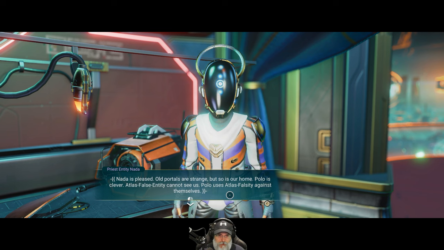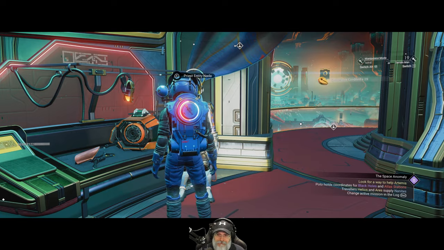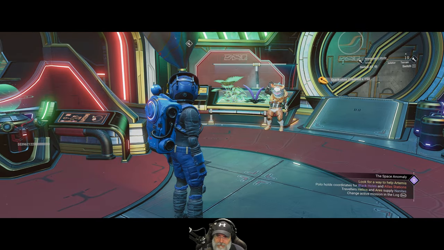Nada is pleased. Old portals are strange, but so is our home. Polo is clever. Atlas false entity cannot see us. Polo uses Atlas falsity against themselves. Okay. Now Polo holds corner for black holes, travelers.